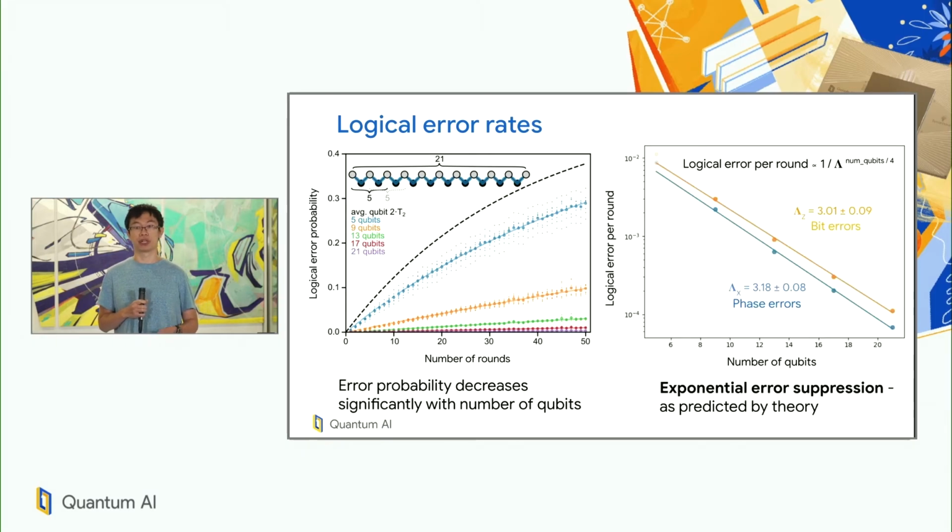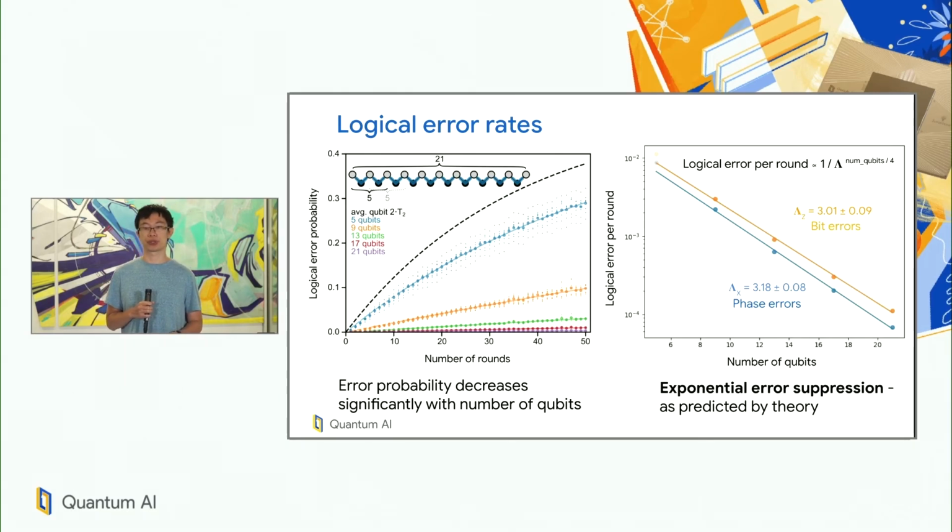So here I'm showing the logical error per round as a function of number of qubits on a semi-log plot. We see a 2-order magnitude decrease in the logical error rate. And we also see a straight line in semi-log space, which means that we're really getting this exponential error suppression, as promised to us by quantum error correction theory. So this is a really exciting result. This is the first time we've ever observed exponential error suppression in a system where we're doing these repetitive stabilizer measurements. And while the repetition code is not as complicated as the surface code, it contains all the same ingredients and is a really good first hardware integration test for the Sycamore device running error correction.